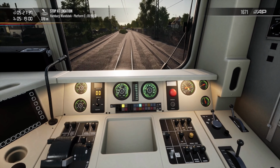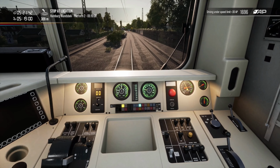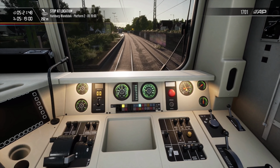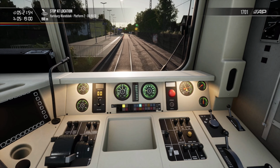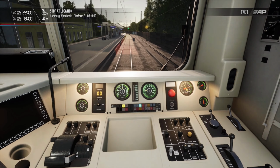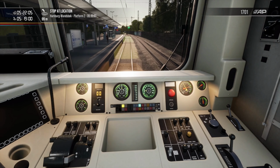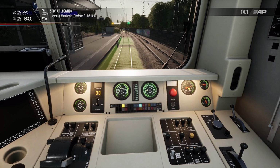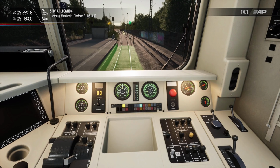All right, pulling into our next stop, Hamburg-Wandsbek. That signal is clear ahead.